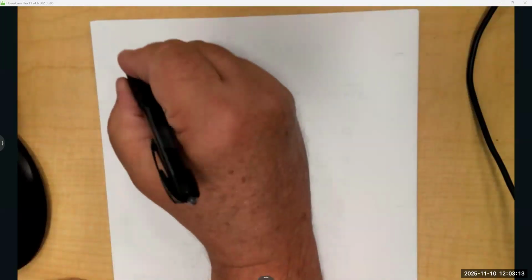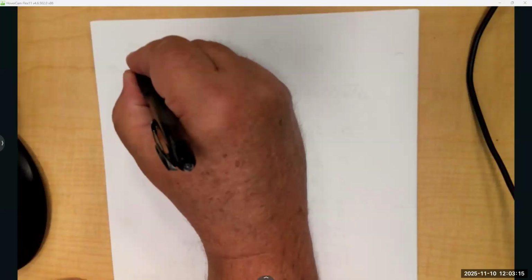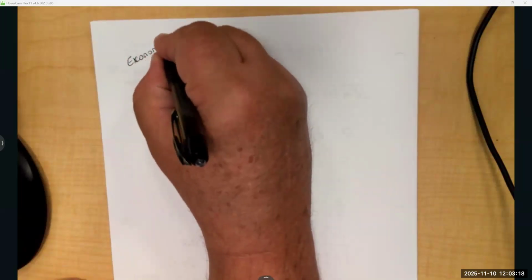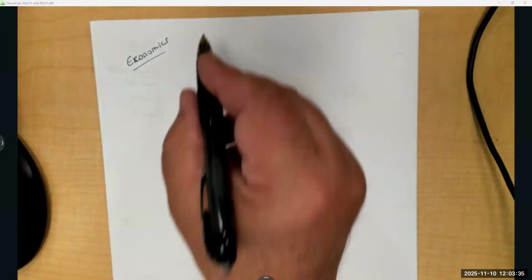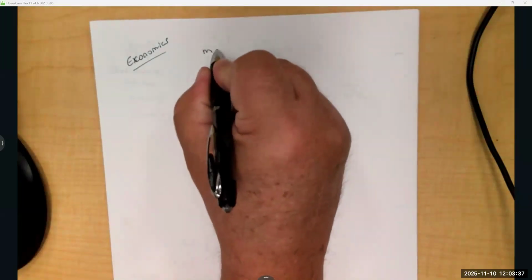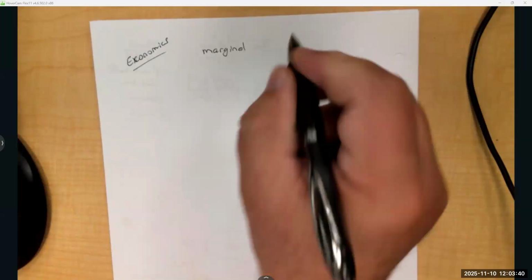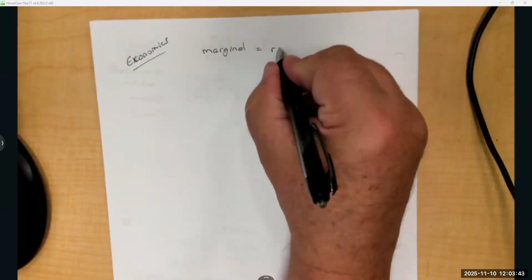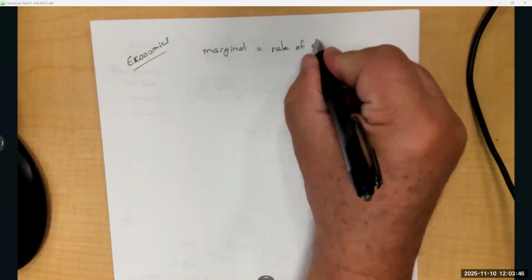Let's skip that one, because we're running out of time. I want to cover the other method, and we'll do economics also. So far, we've always done physics or motion or construction problems when we deal with calculus. In business, whenever we deal with rates of change, whenever we say marginal, that's a rate of change.